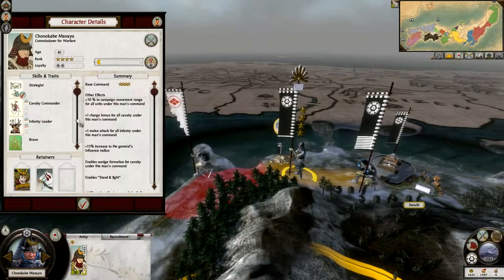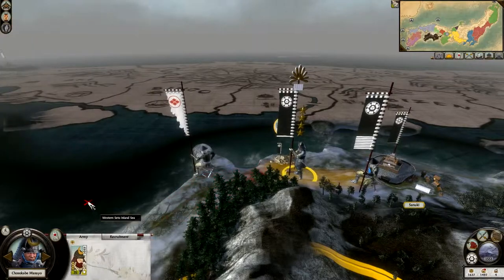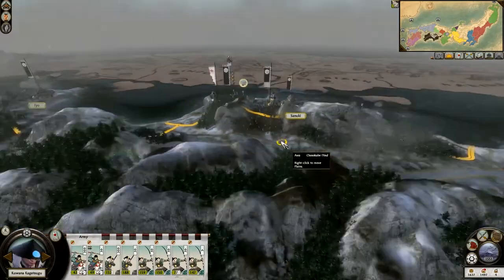Excellent. Chosokabe Masayo, you are an absolute beast. Oh my god. Look at those stats. Level 4 general. Nice. We can chase that Shigaru down in the next turn.